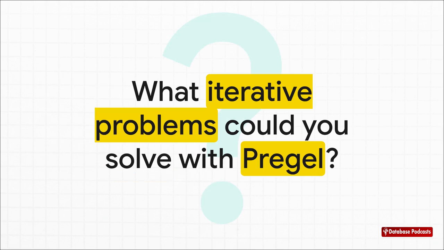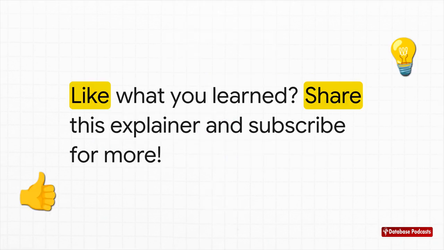So that brings us to the final question, and this one's for you. Now that you understand this model, this idea of nodes passing messages to each other in synchronized rounds, what kind of really complex, iterative problems could you go out and solve with it? Think beyond the textbook examples. Maybe it's modeling how information spreads in a social network, or optimizing a massive supply chain, or even uncovering hidden fraud rings. The potential is huge. And that's our look at the Pregel API.